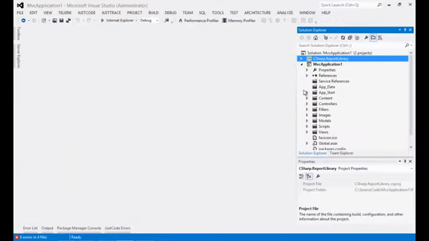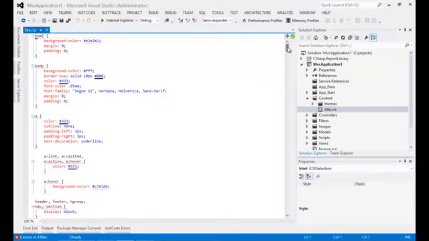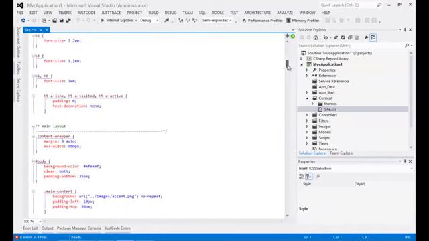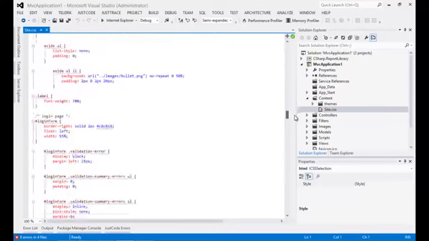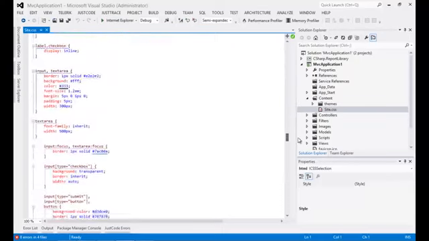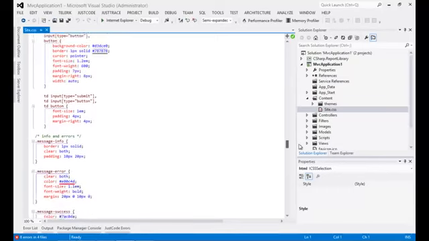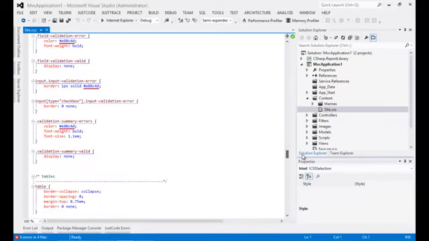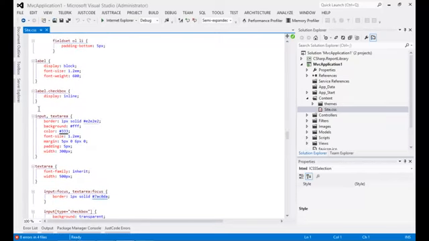The first thing that you're going to do is go to Content, Site.css, and you're going to look for the input, comma, textarea element. So let me scroll down until I find the input section. There it is.